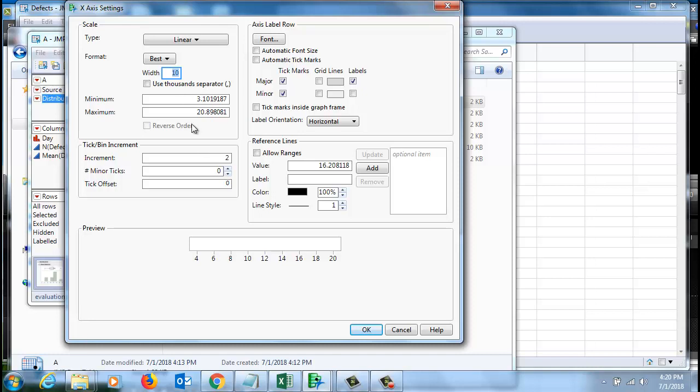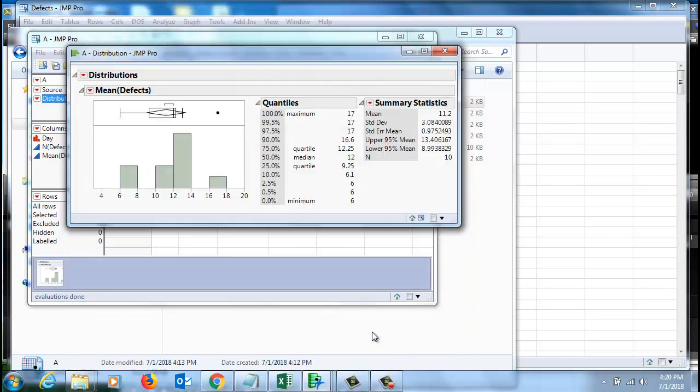You will see the minimum and maximum of the axis is 3.10 to 20.80. We can make it 3 to 20 and do this for all these graphs.